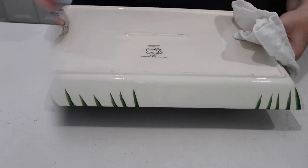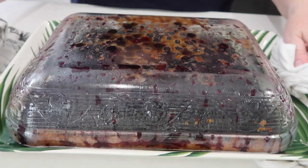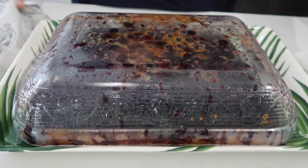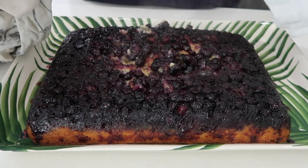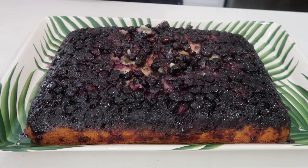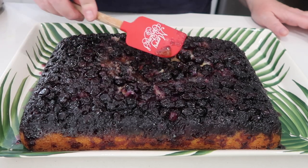So here's always the fun part with an upside down cake. You have to turn it over. I always use this big platter, so I pulled it out this time and look, it came out perfectly. There were just a few little blueberries and a little bit of brown sugar on the bottom. You'll see here when I take it off, that was nothing that I couldn't repair. So look at that. I just took my little spatula. You see the berries are continuing to fall out anyway. And I just took my little spatula, put everything back in place. And my goodness gracious, was this absolutely amazing.